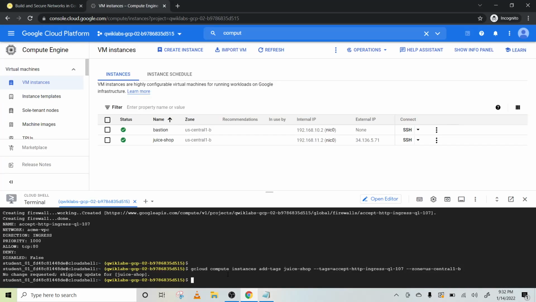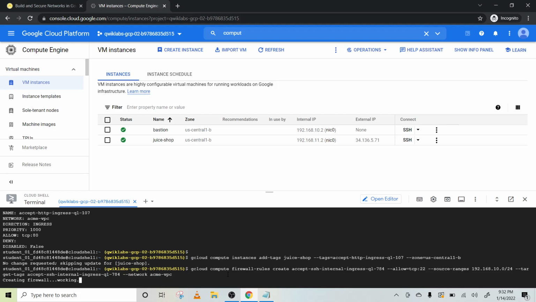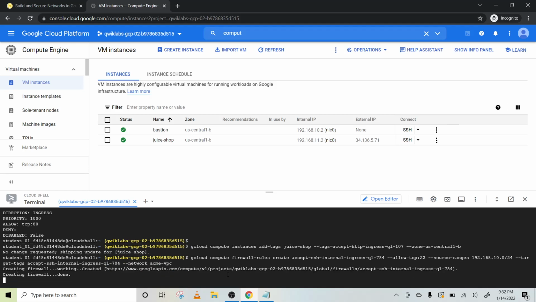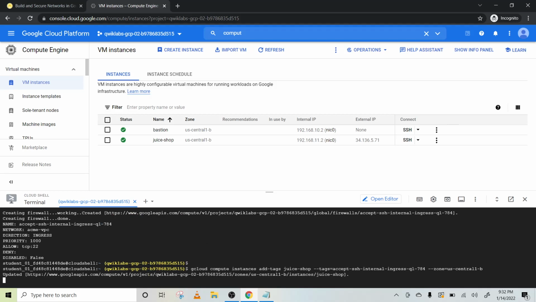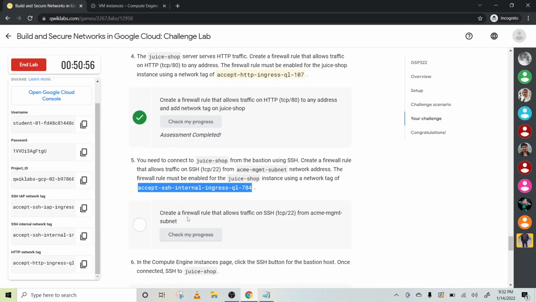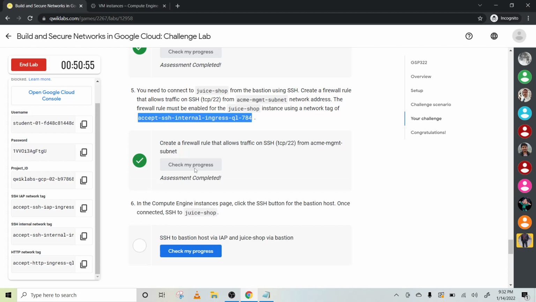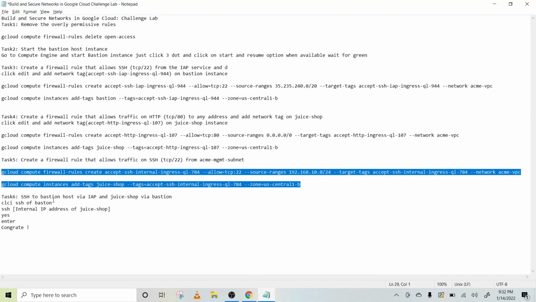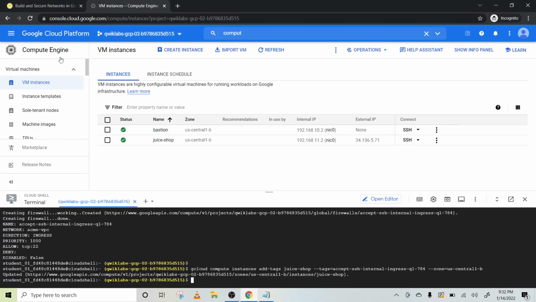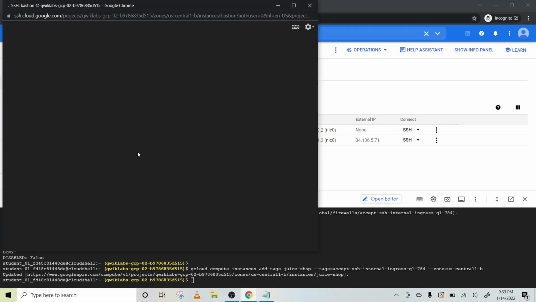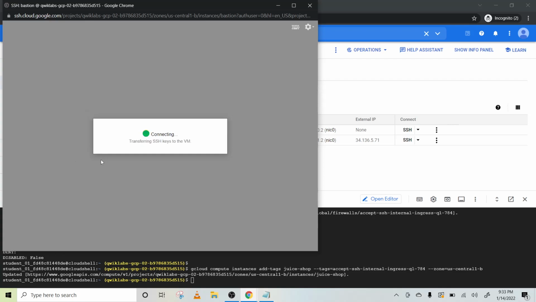And in this cell, paste it now. And let's wait a little bit. It will be quick, I know. Yeah, that's it. Let's check the progress. Yeah, good. Super easy. Now click on SSH Boston. Okay, if we are in the Compute Engine, now just click on this SSH button from the Boston instance and click on connect, and let's wait a little bit. It will establish the connection.